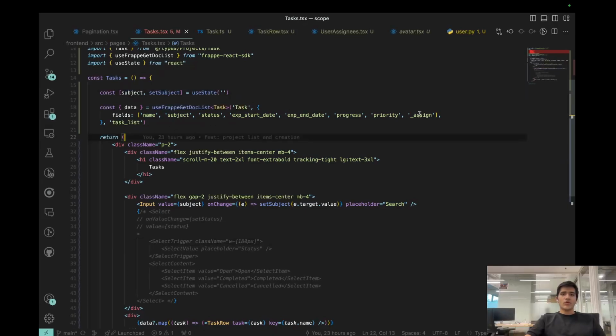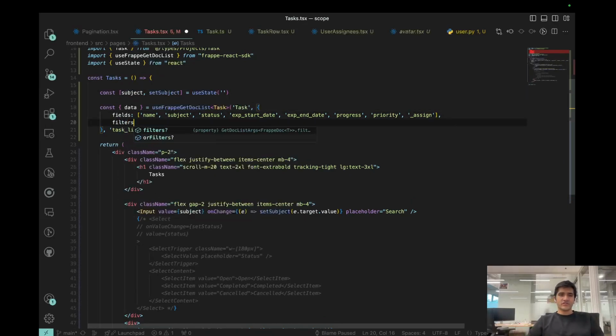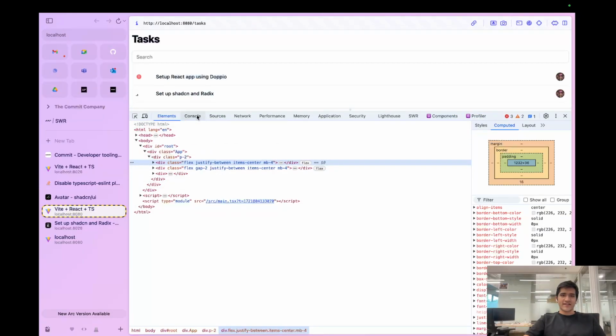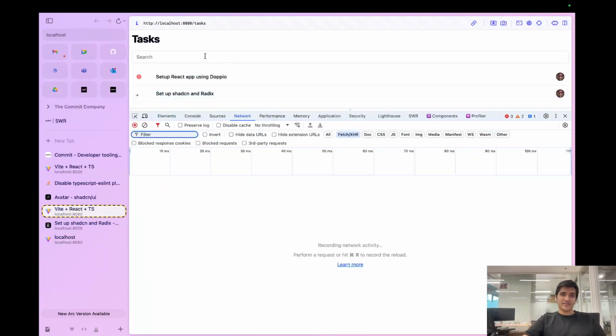What we can do is we can say filters and subject like something like this, right? Filters, and filters is an array of arrays, sorry. So yeah, something like this, right? Should do. I'll tell you the problems with that approach as well in a bit.